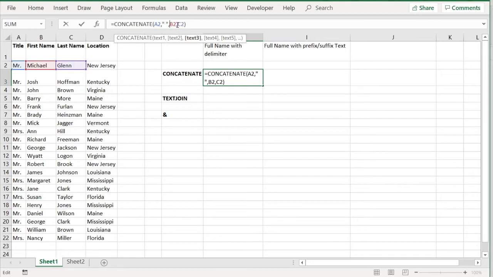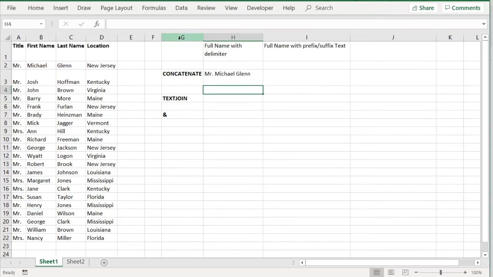The same we will add between B2 and C2. So after the comma, we'll add a space between double quotes and also add a comma there. Now when we press enter, you can see that a space is added between Mr. and Michael and Glenn. So this is how we want this to be shown. This is how the concatenate function works basically.